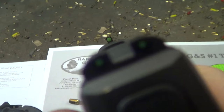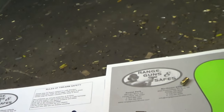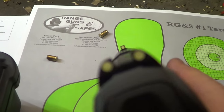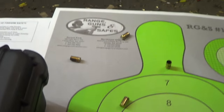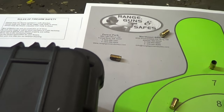So, flex rig sights, night sights come on the SIG. Bad plastic sights come on the Walther, they're standard, so either plan on replacing them with tritium or get the LE version that comes with metal phosphorus. Okay.